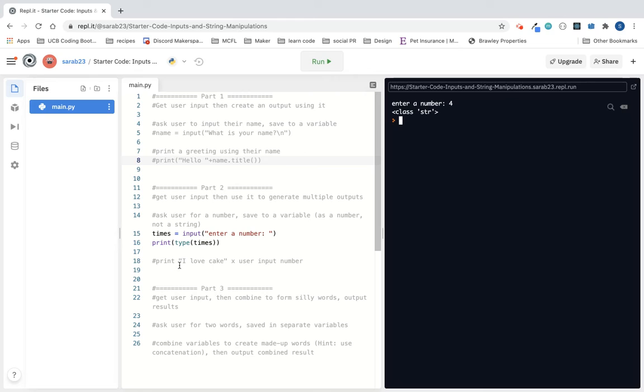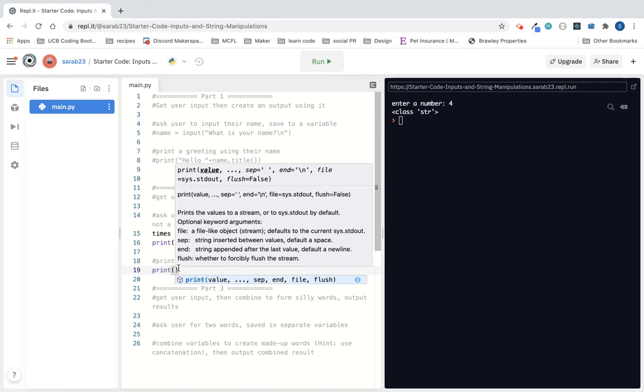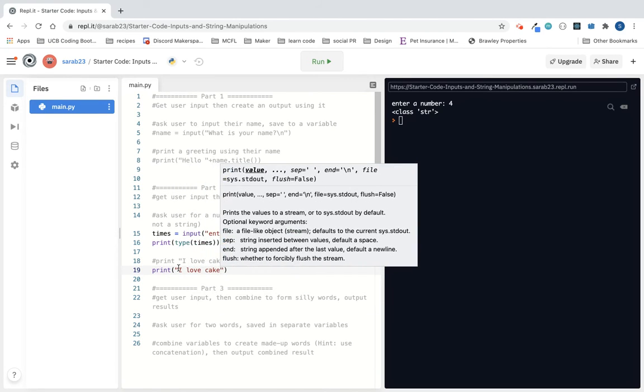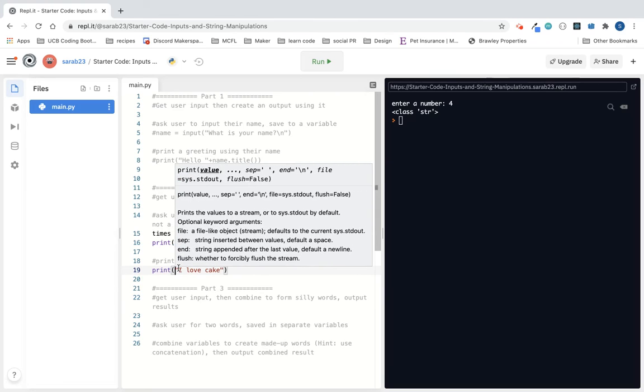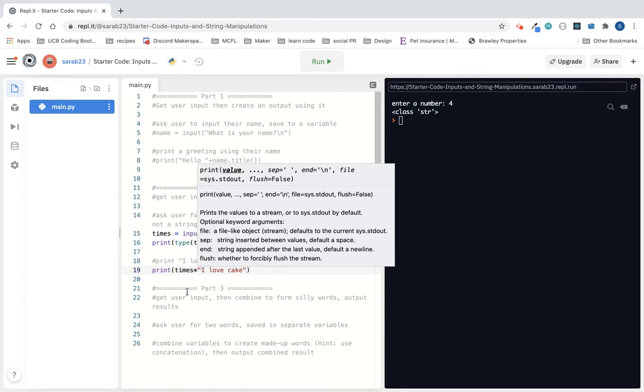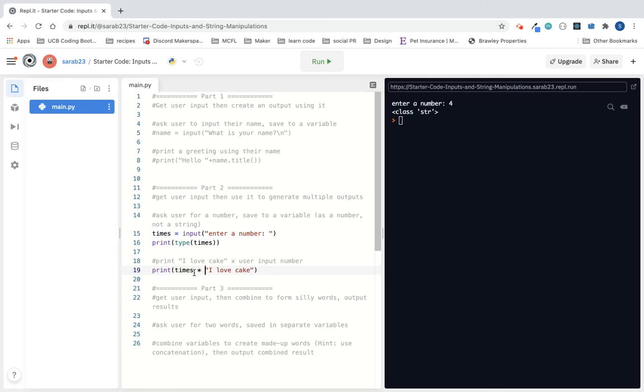And before I tell you why, let's try using it as a string. So I will print I love cake, and I will print that the variable times, and then I can use multiplication.